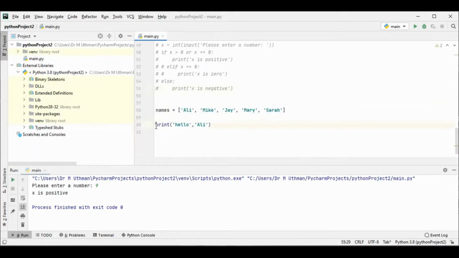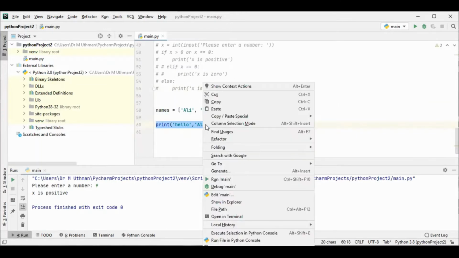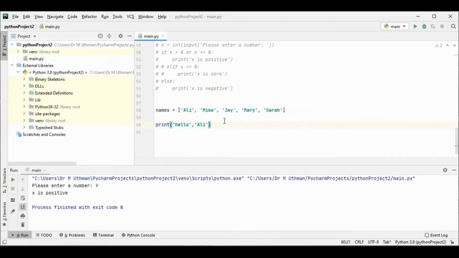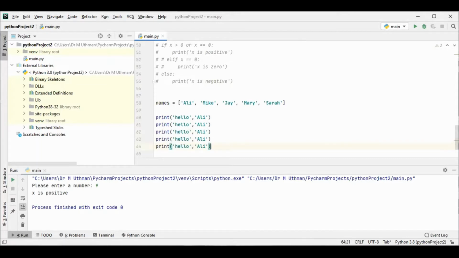So one way of doing this will be, let me just copy this to make it easier, and paste this, and just edit the names here, and Sarah.